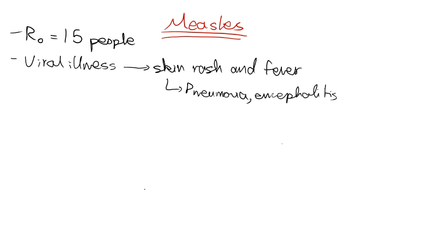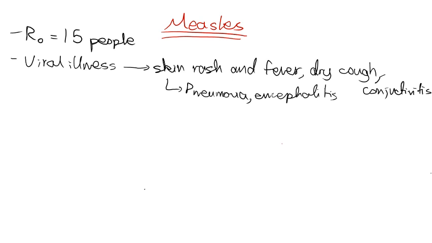And other symptoms in this condition can also be general discomfort, a running nose, a dry cough, which should give you evidence as to why this condition also causes pneumonia. So it's obviously a respiratory condition as well. And there can also be conjunctivitis. So it's really a systemic condition.